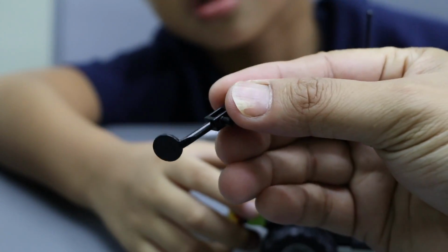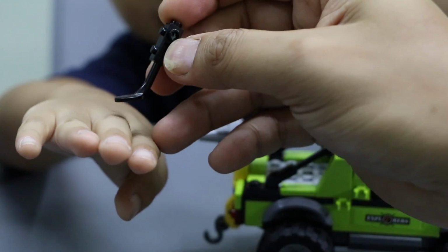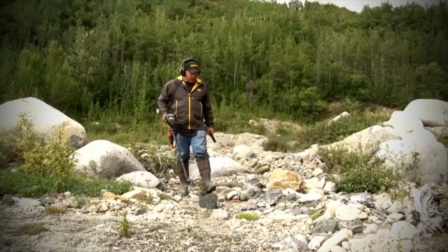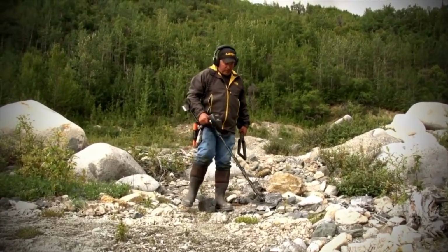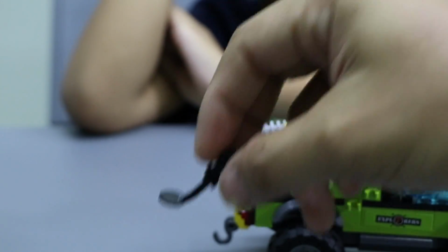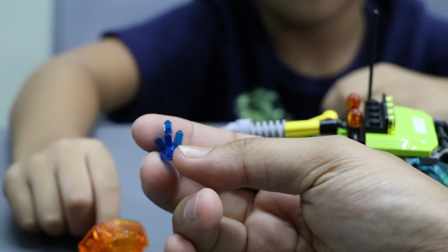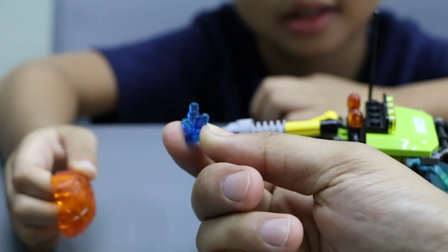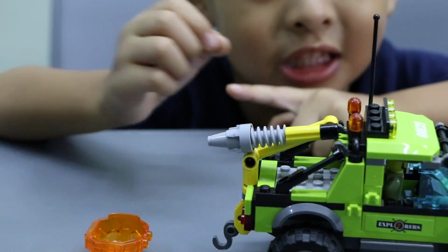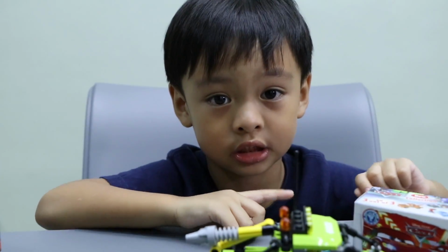If you're wondering what this is, it's like a scanner. This plate here, you scan the ground, and you can scan what's under the ground. If there's something like metal or something hot under the ground, it's like a scanner. Actually, the volcano is so hot that you can find things under the ground. And if you touch the lava that's flowing with your fingers, then it's gonna be hot. Really? Right, so hot.